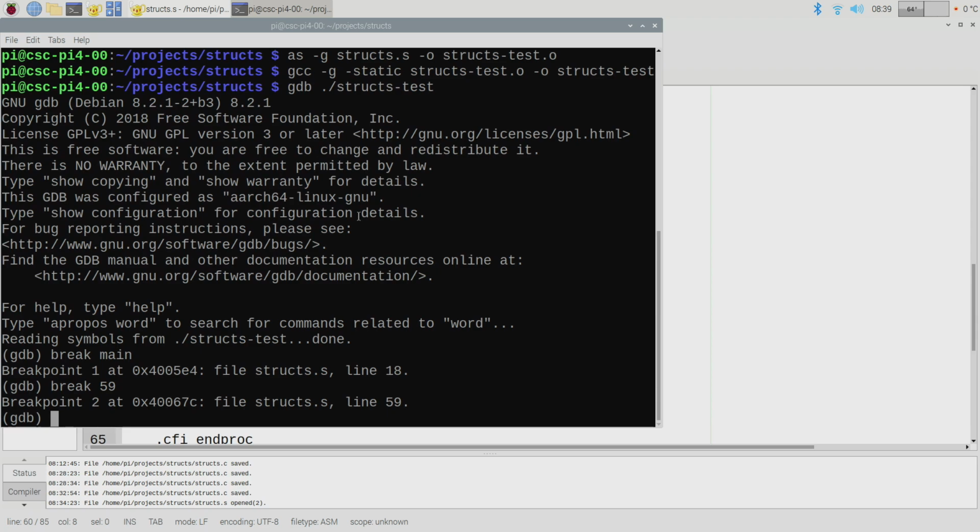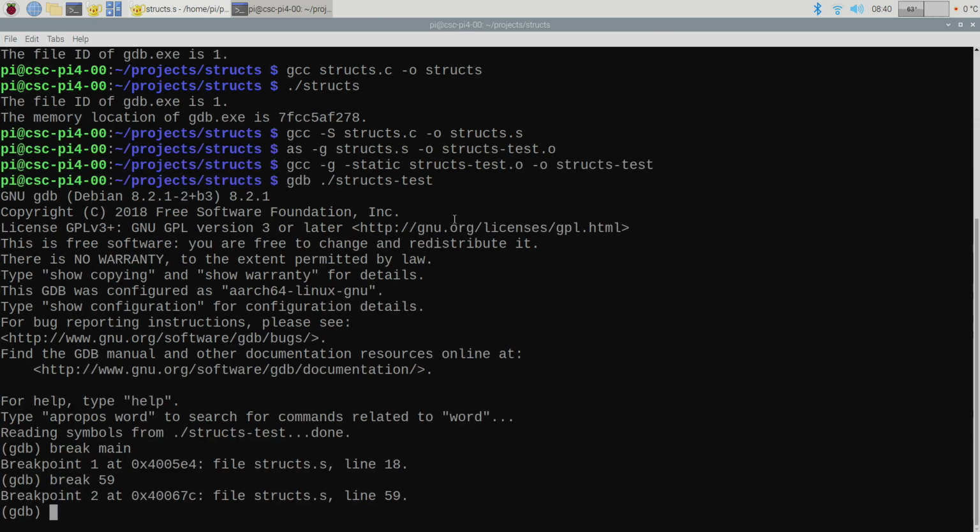I'm going to put in 2 breakpoints, one at main, right when the program starts, and the other at line 59, which is right when we start to get ready to terminate the program.